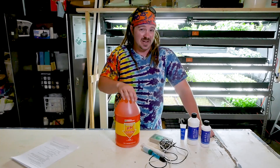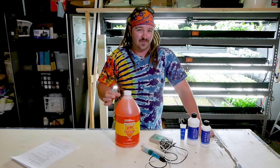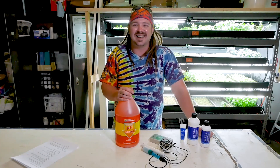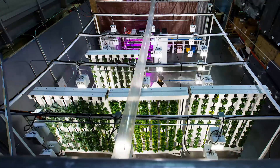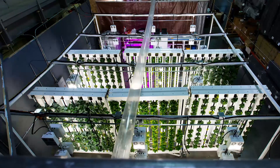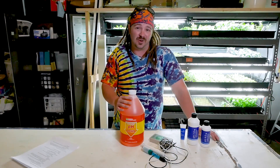I recommend using a constant store-bought solution — it will always be the same stuff no matter where you buy it. You're not going to save much money by using a household product. Unless your pH is very extreme, it will take very, very small amounts to change your pH. Even in our medium-sized test farm, we go through very small amounts — a gallon of this will last for months, and we are dosing a 300-gallon reservoir.